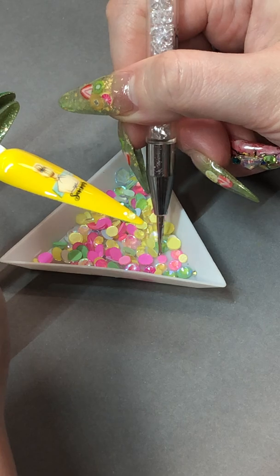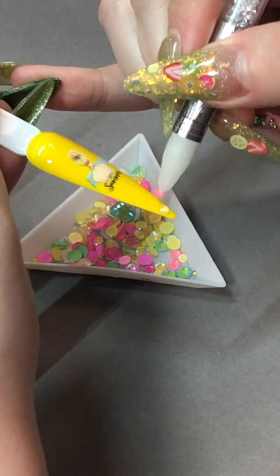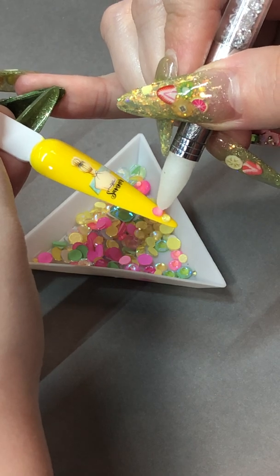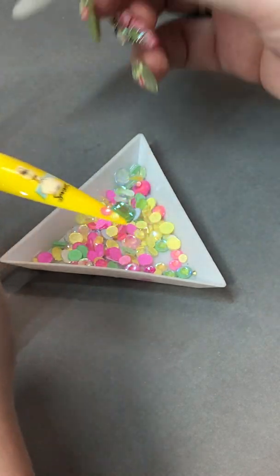And Ali was adding some of the glow-in-the-dark crystals. I'm excited to see those girls come up with some cool things. Really meticulous.